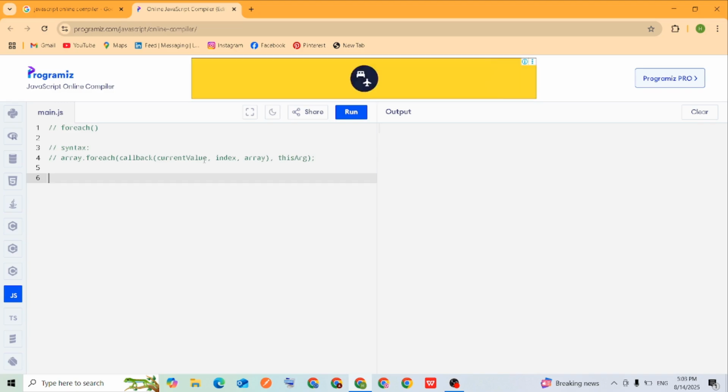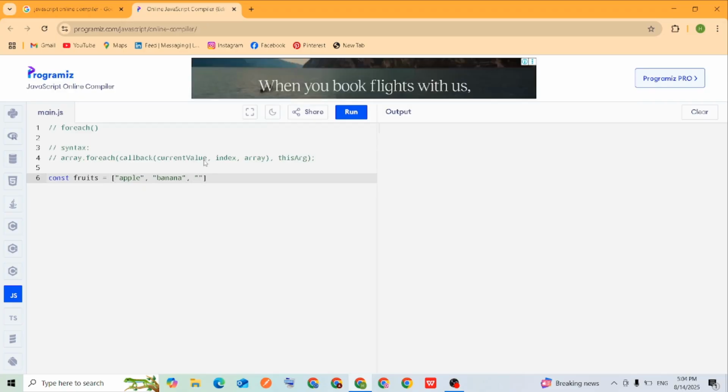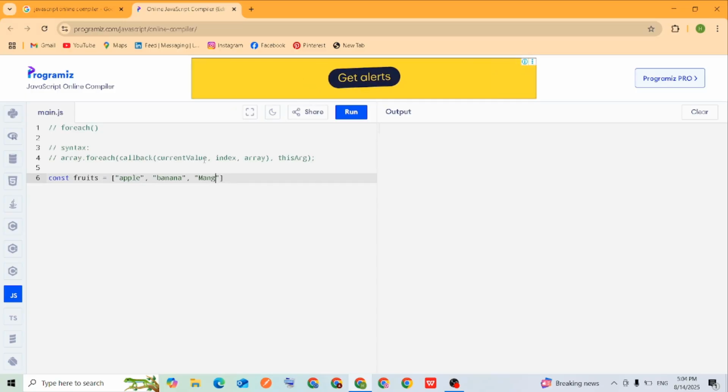We'll see an example. const fruits equal to an array: apple, banana, and mango.